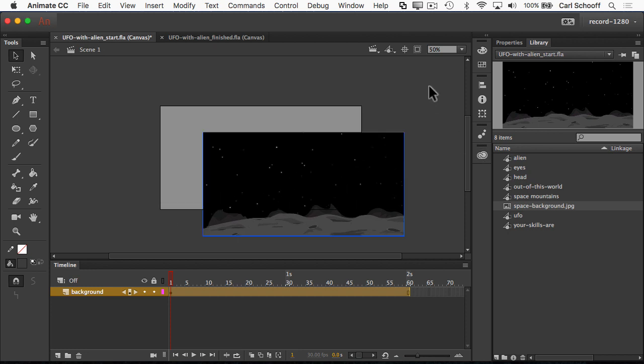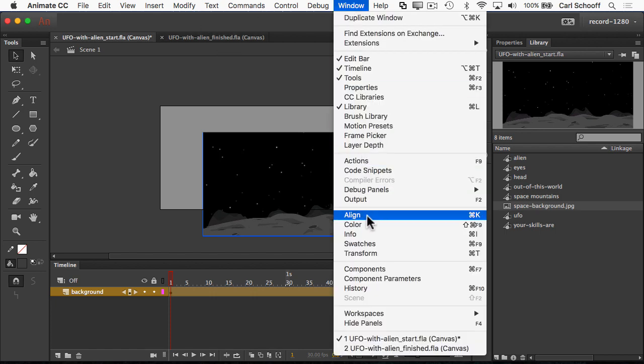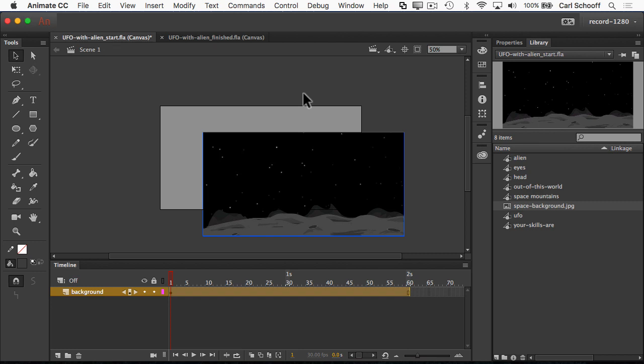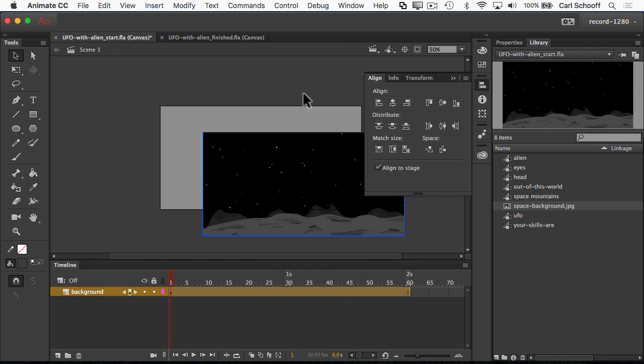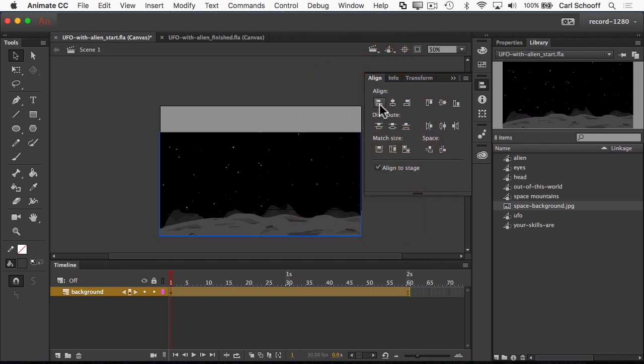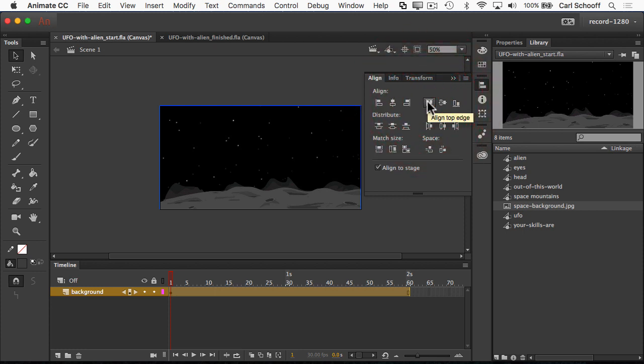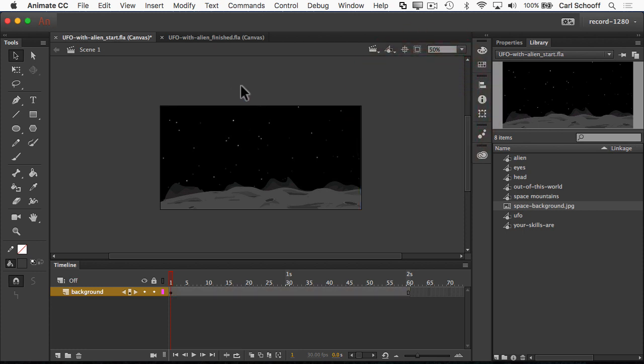But what I want to show you is that I'm going to use the align panel. And if you're using your Essentials workspace, you can click on this button here for align. You can go to Window, Align, but you know me, I like my keyboard shortcuts, so I'm going to do Command K on the Mac or Control K on the PC. And so now this little palette comes out, and I'm going to click on Align to Stage, and then I'm just going to do, let's go to the left edge and the top edge. And there I know that I'm absolutely perfectly aligned to the top left of the stage, and my image is the exact same size as the stage. So everything's covered up, and I have this cool little space background here.